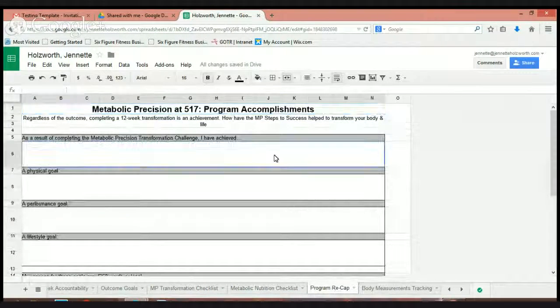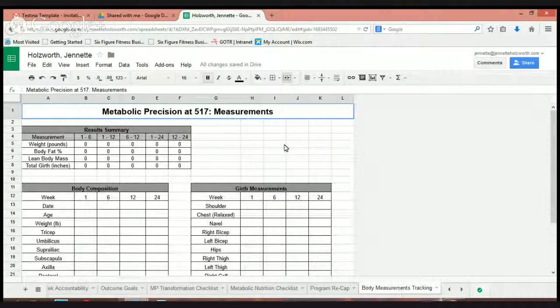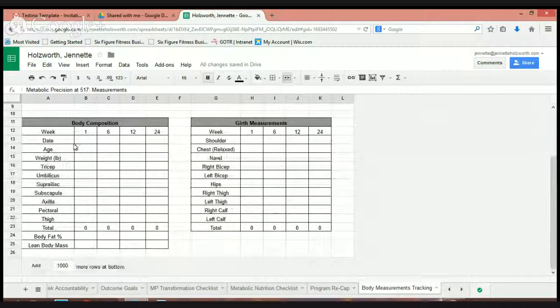Program recap. At the end of your program, we're going to take the information from your weekly progress tab, and we're going to quantify it into overall what you were able to achieve in your time. And then this last one will give us a summary of your body measurements. So when you do your body composition and your girth measurements, you plug those in, and I'm just making up numbers here.